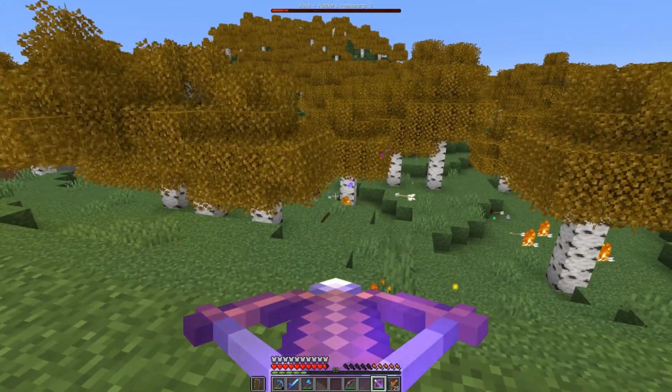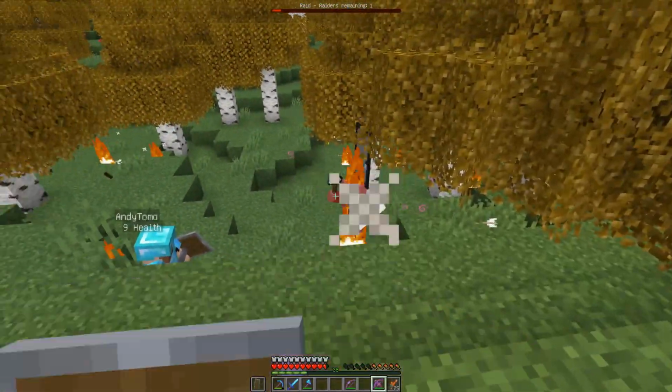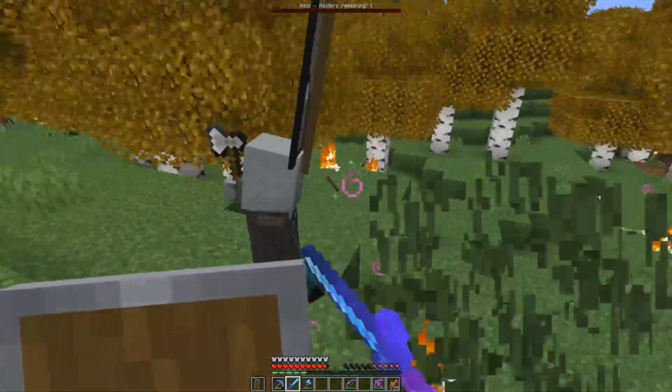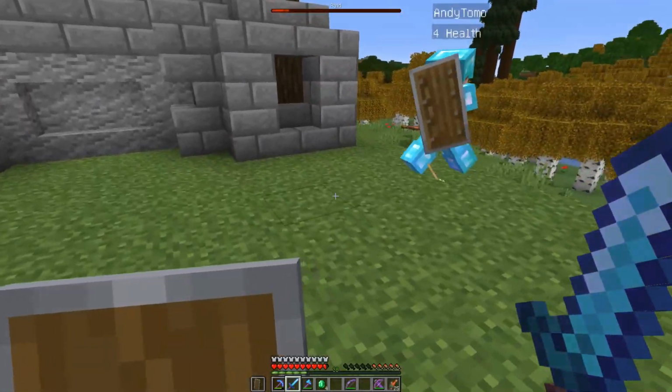All right, we seem to be doing okay. Except my aim stinks, and my aim is really terrible. And now I'm mowing the lawn with my sword. Okay, I saved Tomo's life though, so that's something.